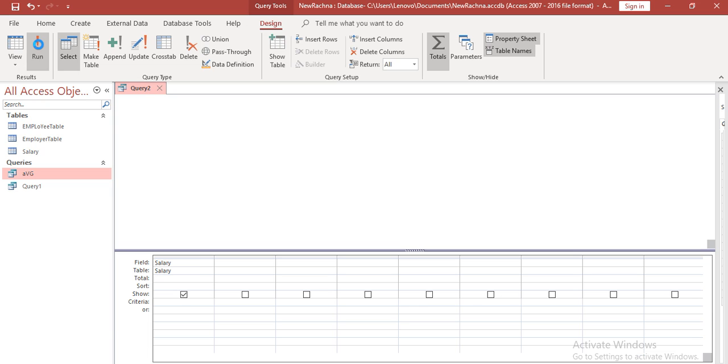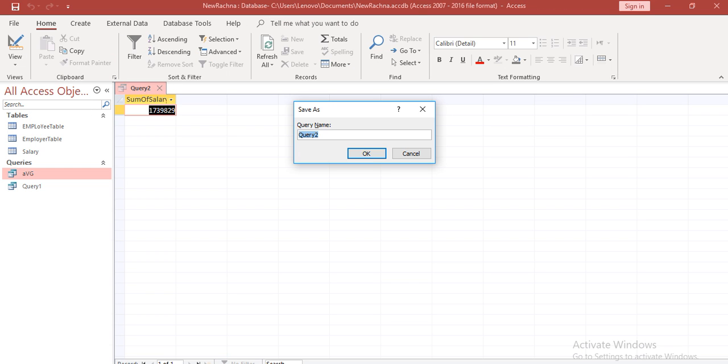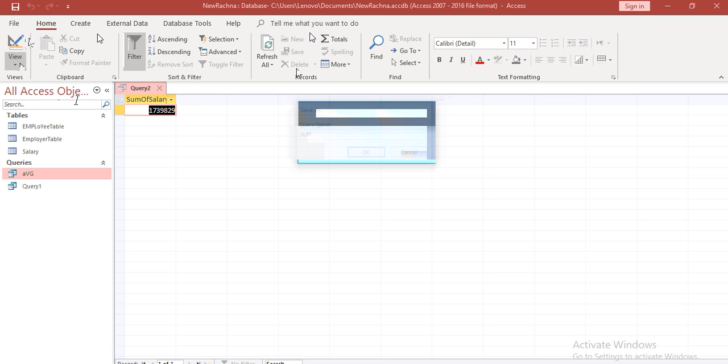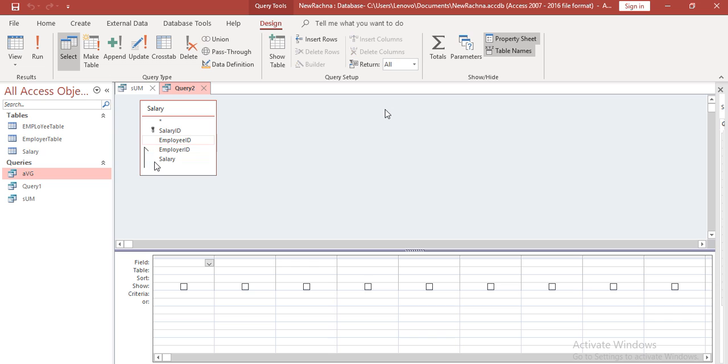It automatically provides the value, and I'm saving this one. In the same way, you can use various types of aggregate functions, and you can disclose proper information.